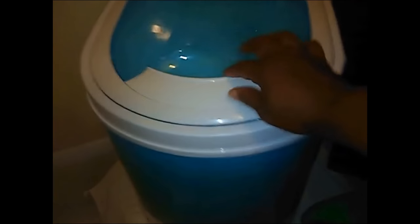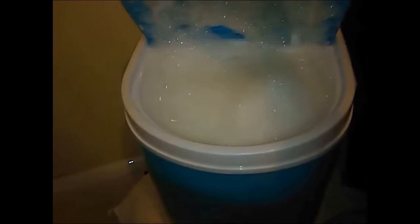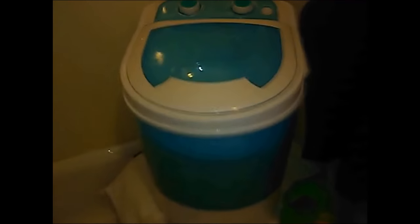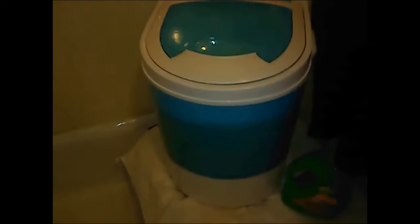And as you can see, the spinning power is awesome. Now I'm going to have to rinse this because I think I put too much soap in here. You can see from the bottom — it does an amazing job and I do like the results. In a second or two it should be just about finished.